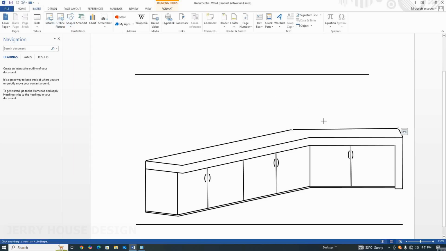Let's make a provision for the window of this house. And the window is going to be from here. It's going to be a little window. So the window will be here.